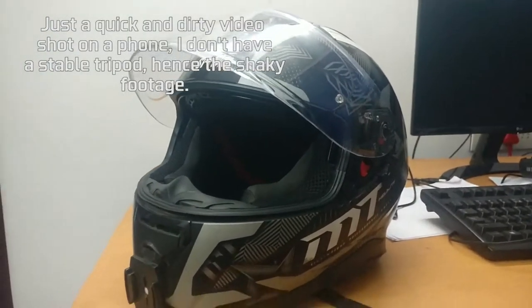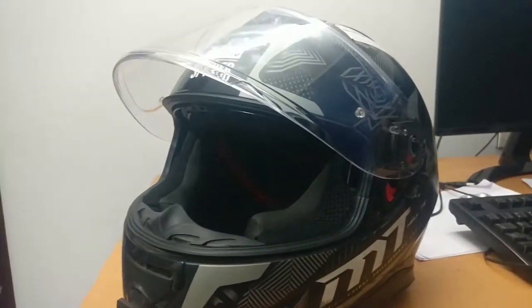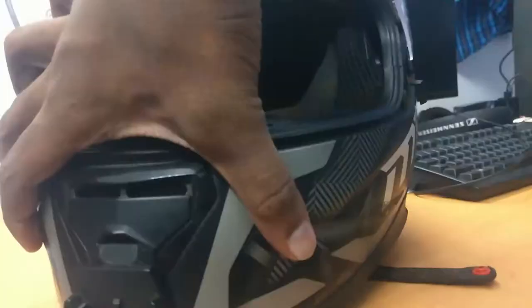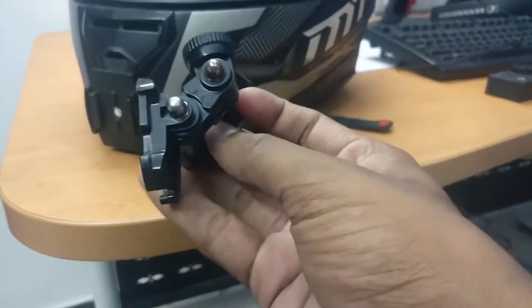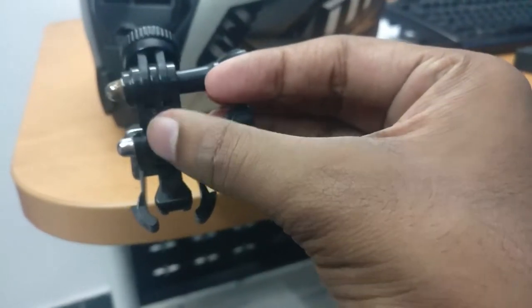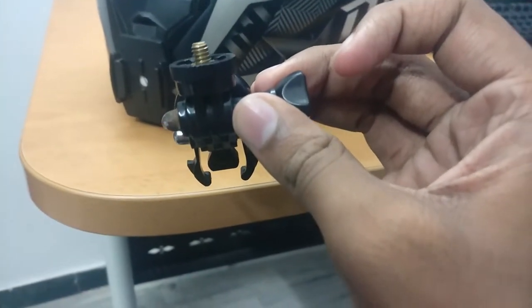Hello guys, I'm Turbonic Spyder and in this video I'll be showing you how my helmet is set up for motor vlogging. First of all, the mount is set up here on the face, and the mount for the camera is set up like this — you have the standard clip, an extension arm, a straight extension arm, and a tripod mount.